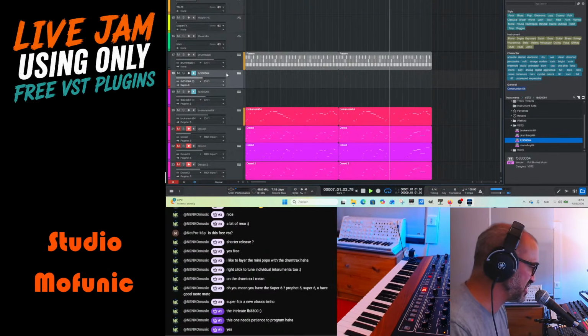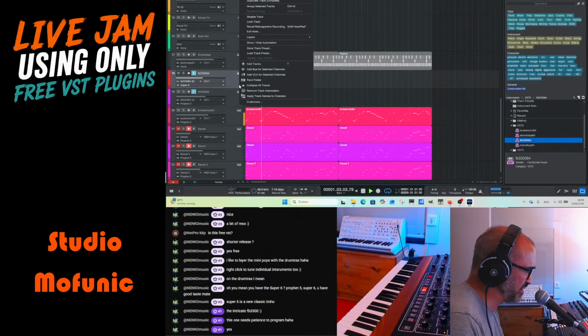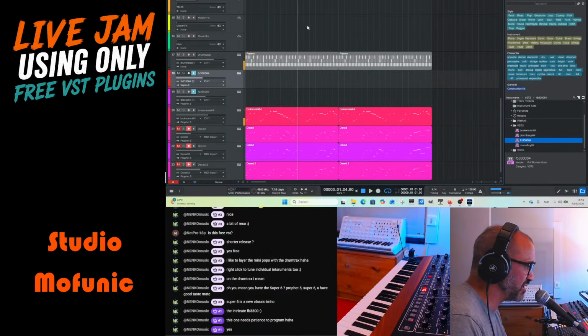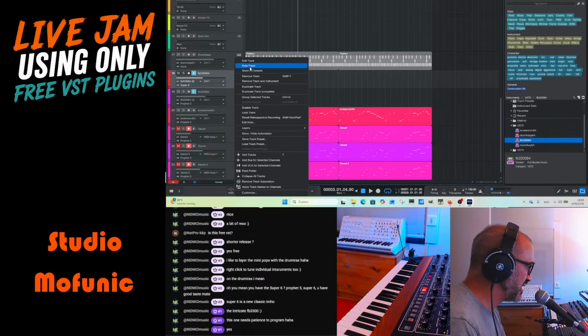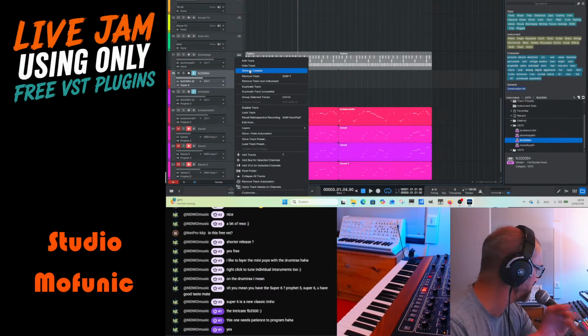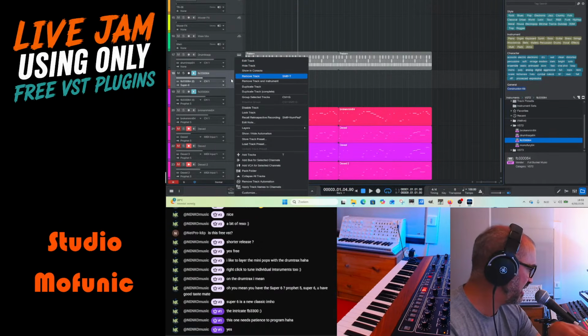So you cannot change that on the Super 6, that's strange. I use the same, I think. Remove this one. Let's stop. Remove this one. I cannot change the patches on my Super 6, but I can change them on the other. And I use the same plugin, so why?